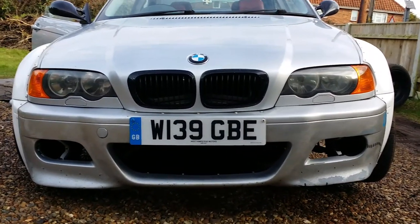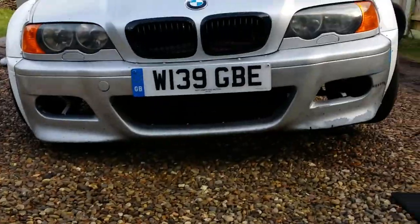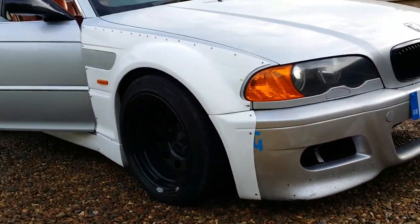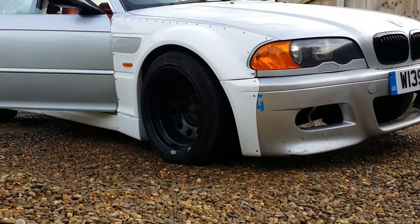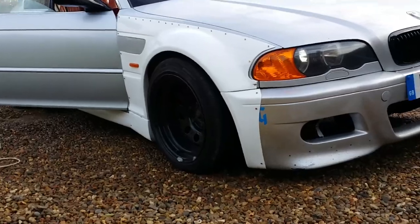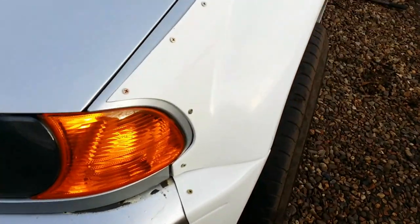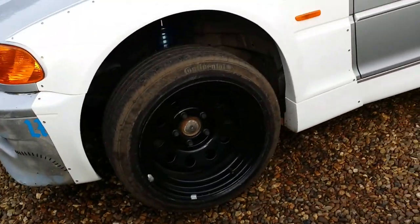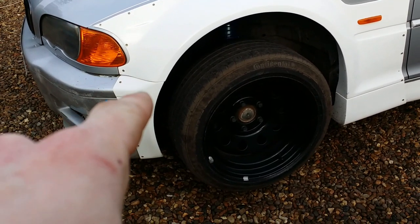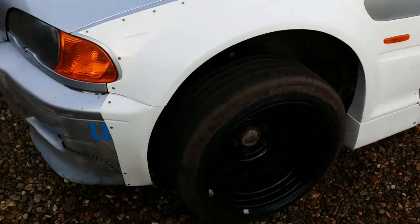They're both on. Now, the car is a bit wonky at the moment. She's up in the air at the back, but the front is done. Got my pepper pots on there, ET-35, no spacers on the front, and that fits very nicely. Obviously got a big gap here because she's up in the air. That's all on nicely. I just need to hard bolt these bits together. The rest of it's all bolted together. Again, remember it is going to get bonded on, so please just ignore the screws.